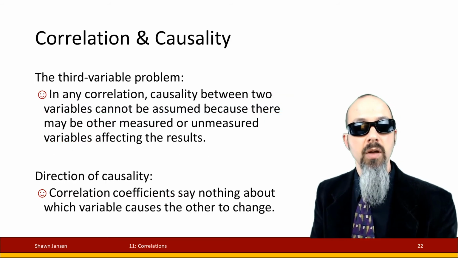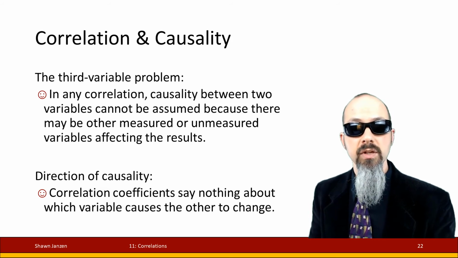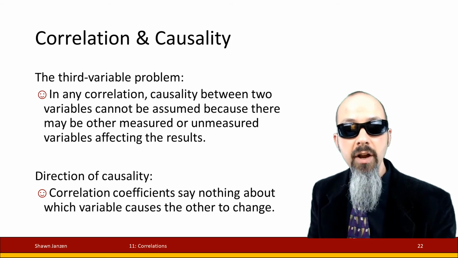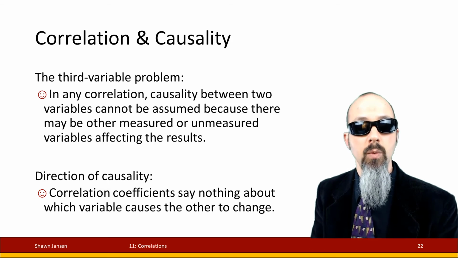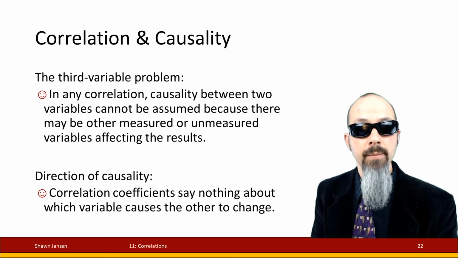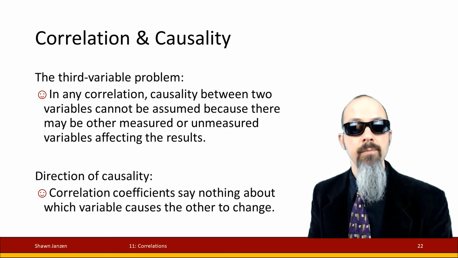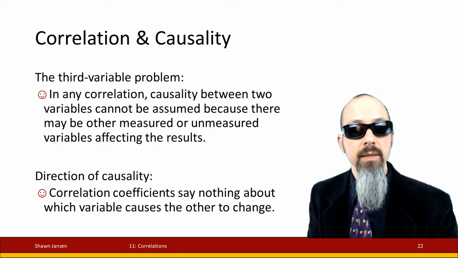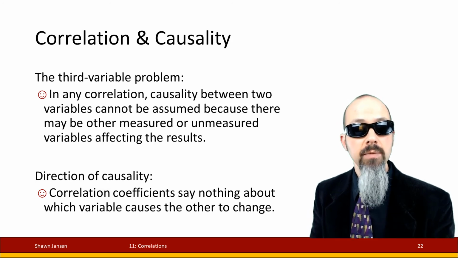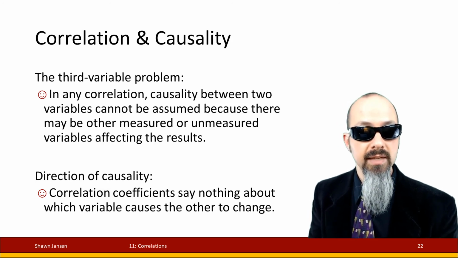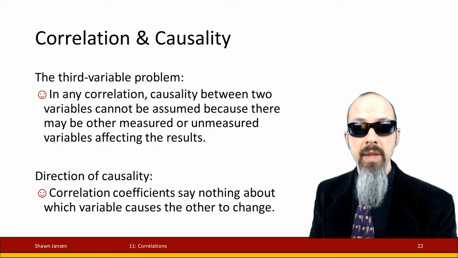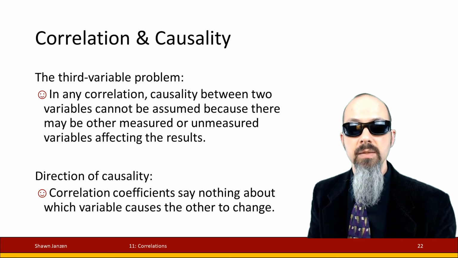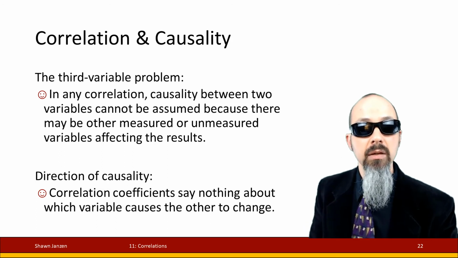Third variables can also be called confounding variables, lurking variables, omitted variables. They go by different names depending which disciplinary circles you're working in. But they keep the same idea, that the relationship that you're finding between two variables can actually be explained by another one that's not being taken into consideration here. And in this case, the causality issue that we're finding is being taken up by a third variable.